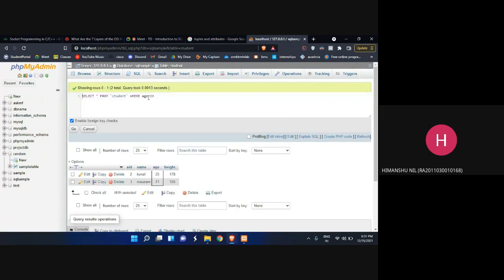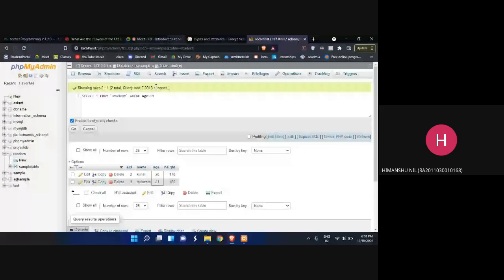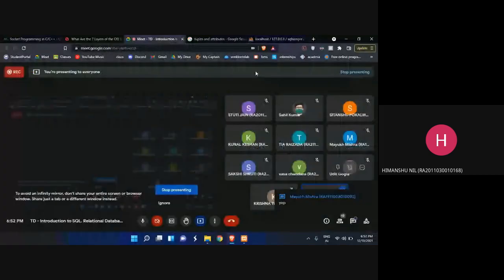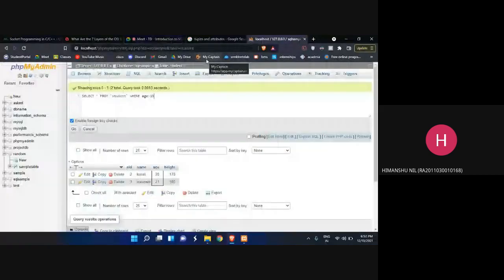Where is like the if condition we use in normal programming. So are you guys clear with the where condition? Cool. Is there anyone having any doubt till now?